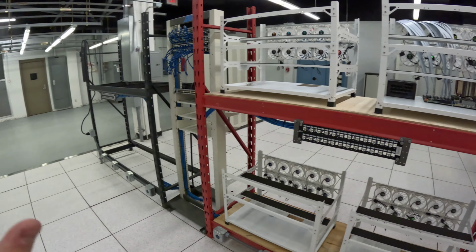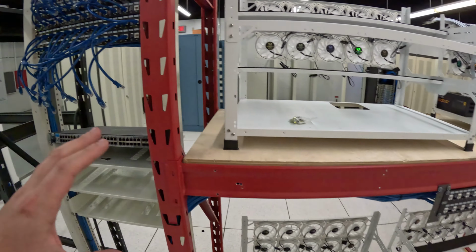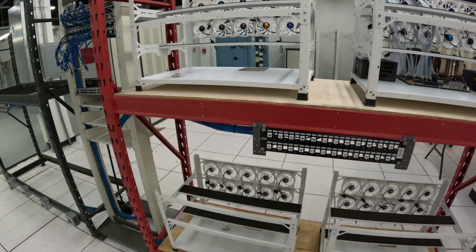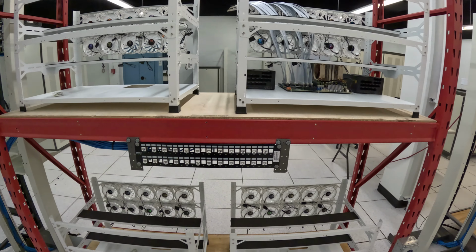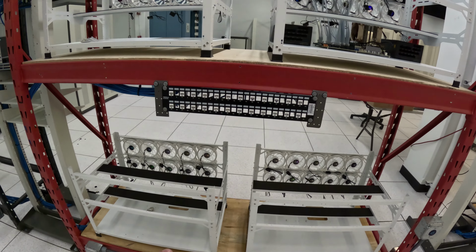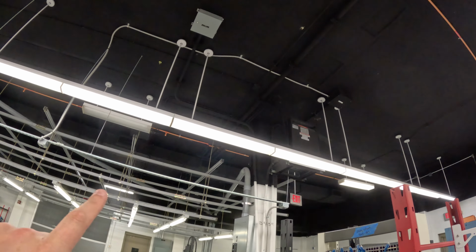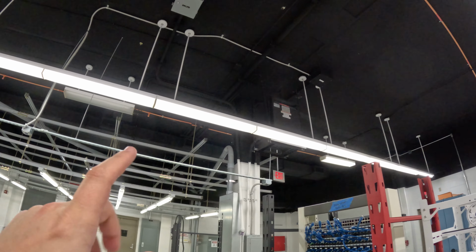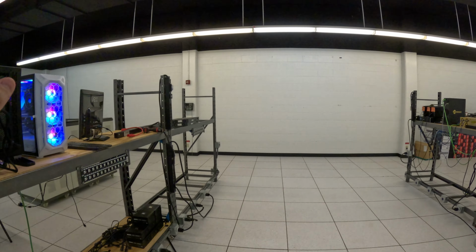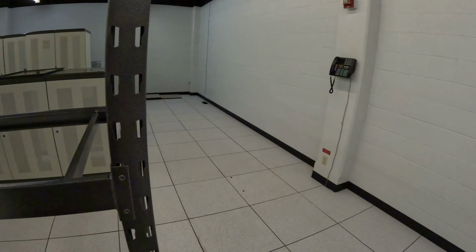We have to get some electrical work done in here and everything like that, and make things look pretty. And like I said, we're probably going to get rid of these Husky racks here. So that is something to think about on our end. We are going to be redoing the power situation, probably putting it up here on the ceiling. You can see some unistrut right there. We kind of want that to go all along, and that's going to bring me over here. Quick update to the nodes that we have going on.